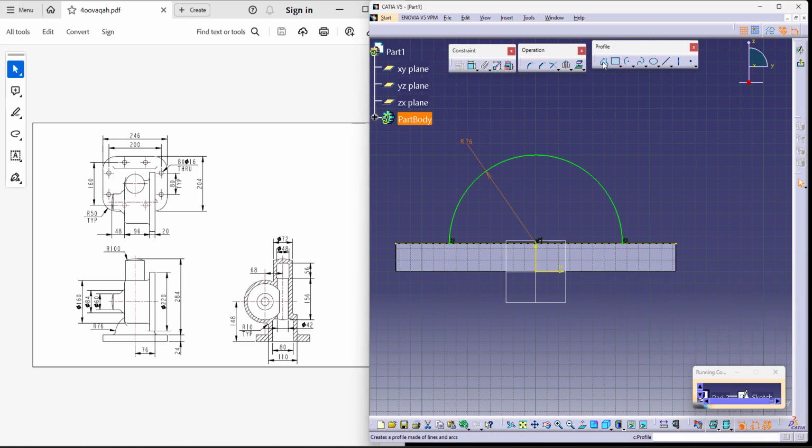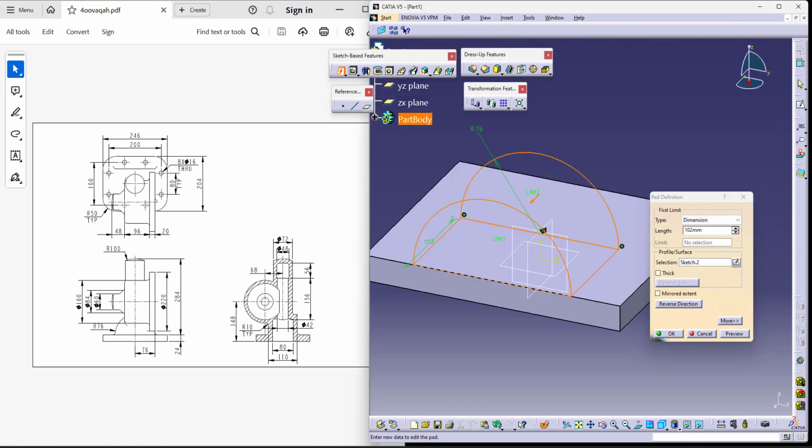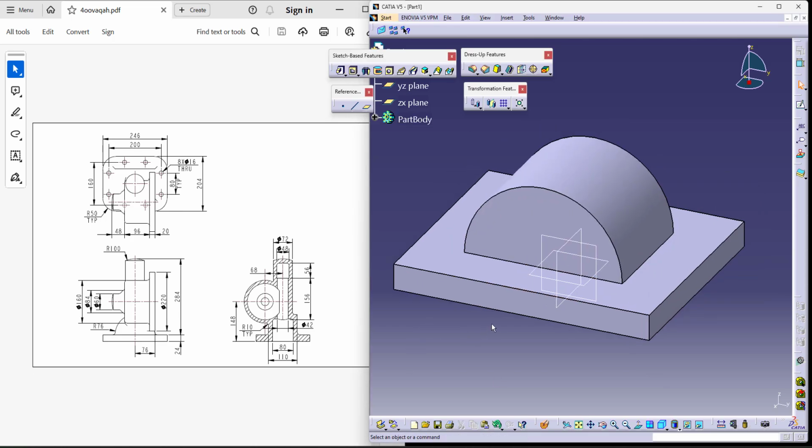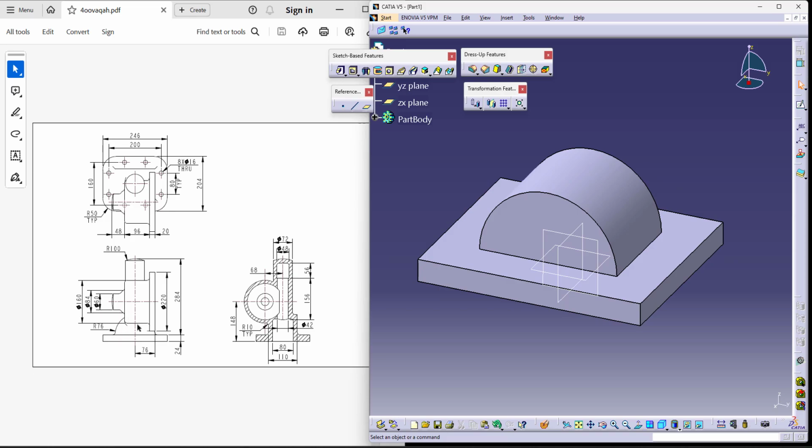And to add material to this, it is required that you close the sketch. So I'd like to close the sketch using a simple line and then exit and try to add material of 110 on both sides. So again I'll give it 110 by 2, either way you can give it, and say okay. This is your base feature.